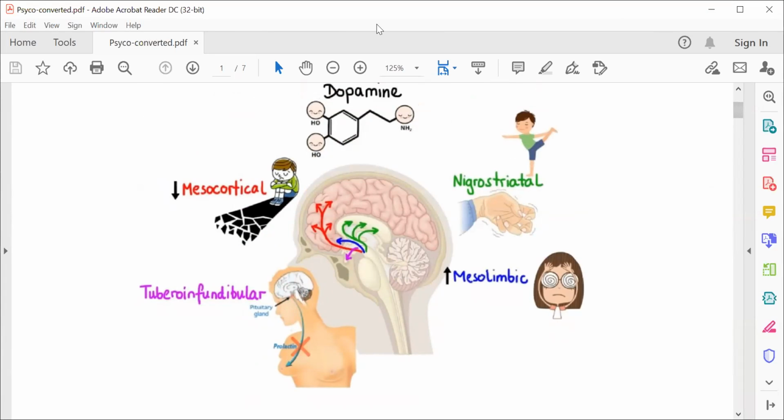I'm sorry, who said that he is confused? Can you clarify why you are confused? Ahmed, my name is Ahmed. I'm a little bit confused regarding the mesocortical you have just mentioned. Okay, what is the confusion exactly? Like the dopamine when you see here, this is a disease itself. This is schizophrenia.